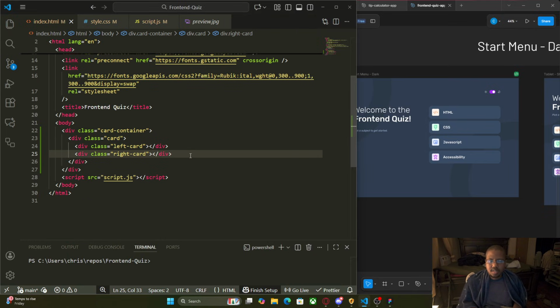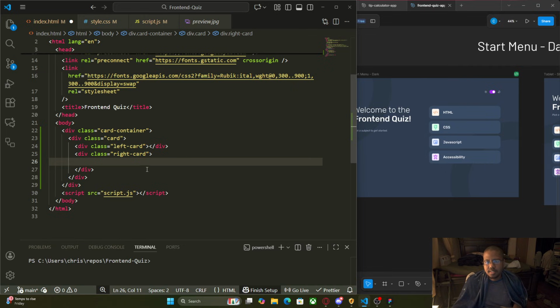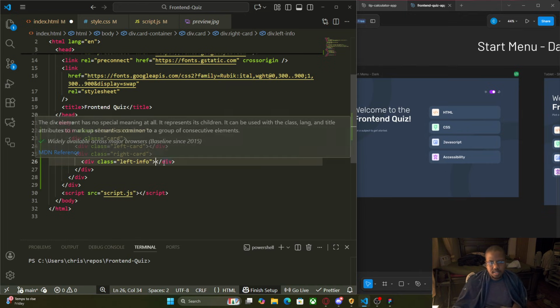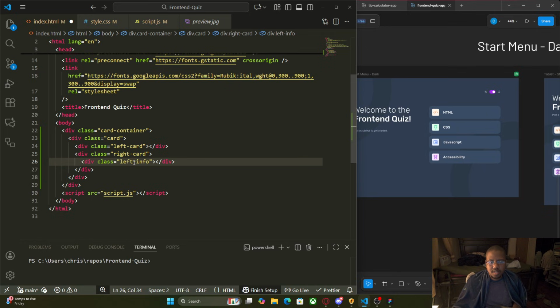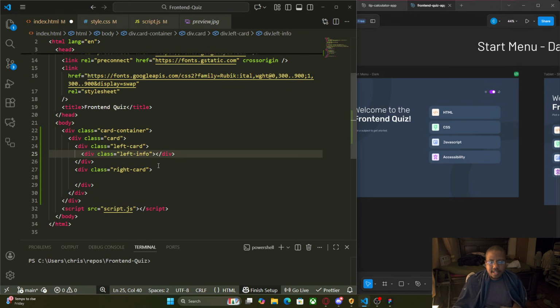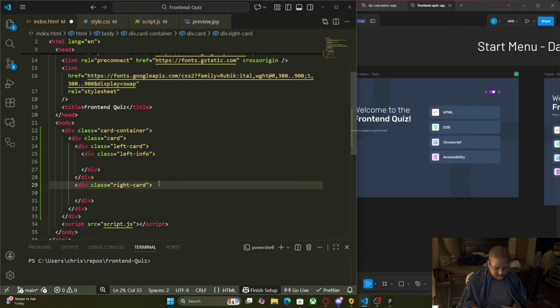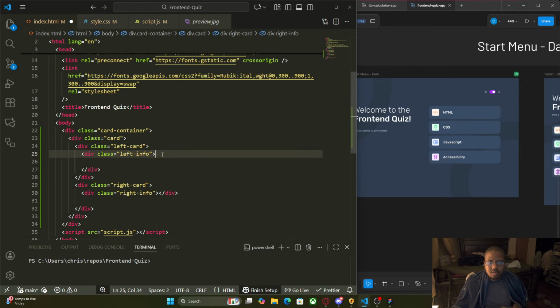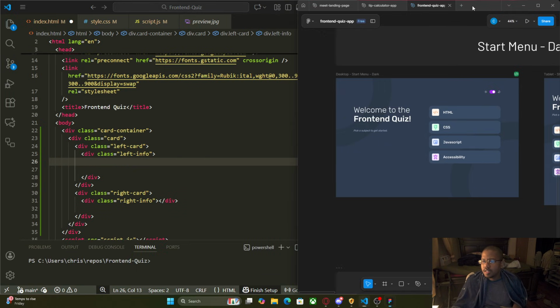So we're going to have div.left info, hold on, wrong. Okay. Div.left info, div.right info, and in the left info we're going to have this.